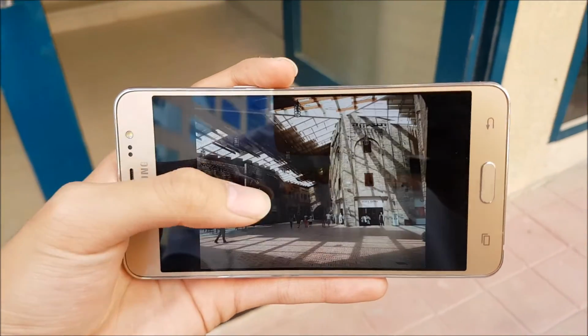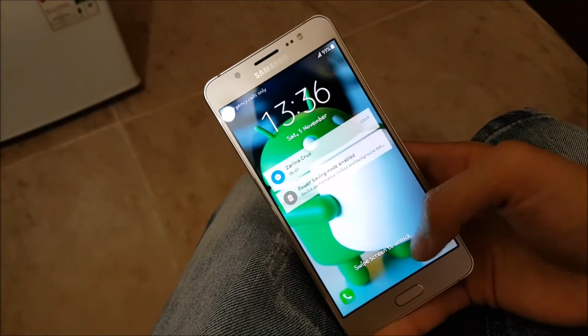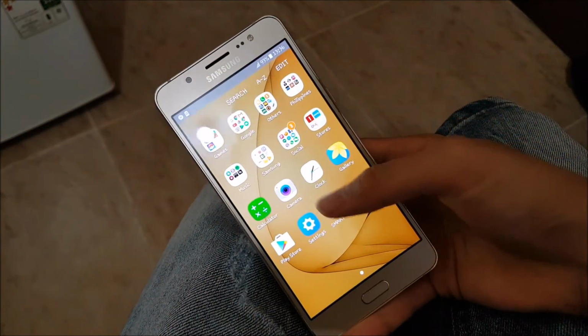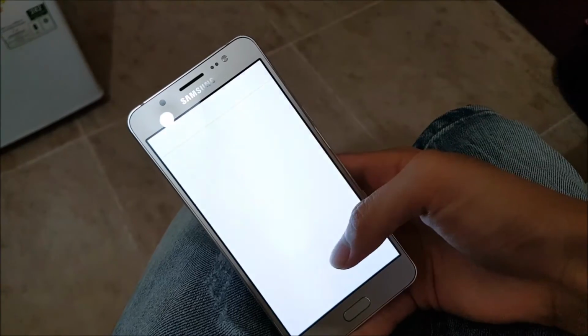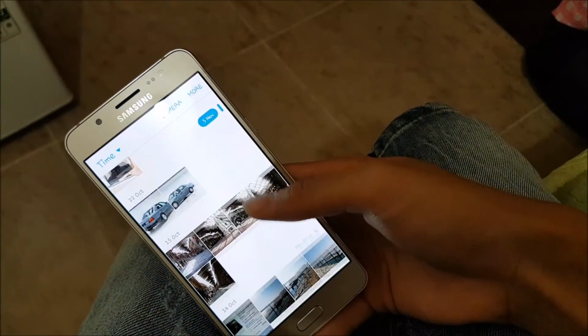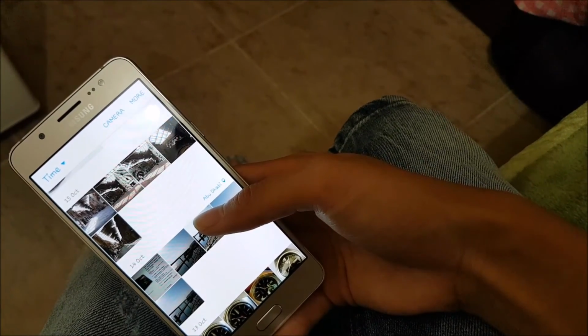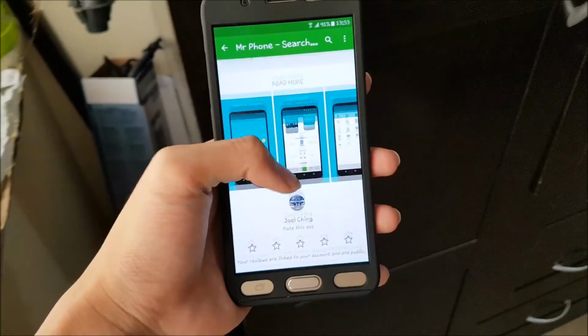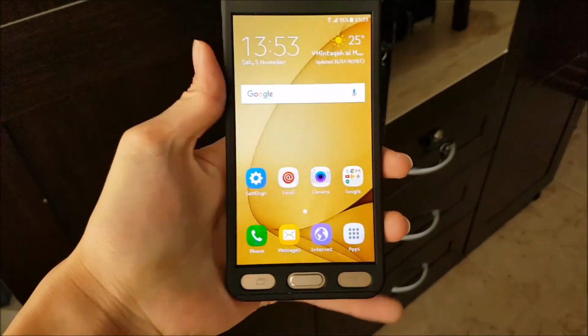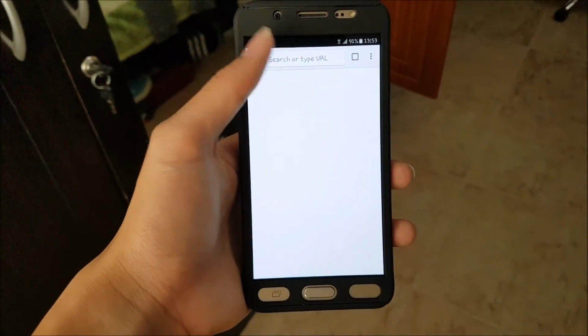However, in real day life use, as you can see by the Geekbench score, those chipsets and GPUs and CPUs don't really seem to give it the best score and probably not the best experience of any sub $300 phone. However, for most phones at this price, this does surprisingly well. It's pretty fluid and sometimes it can reach a perfect 60 frames per second. However, I feel like it's usually capped at only 30 frames per second.